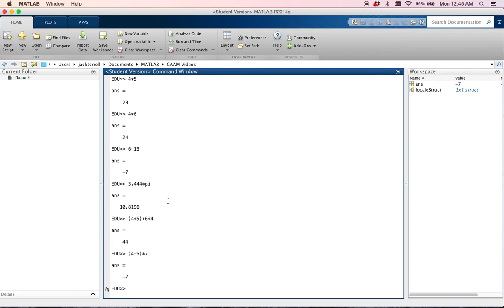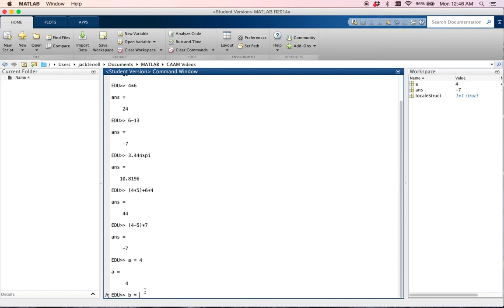the doing things out here is all good, but you can notice it keeps on outputting these numbers directly as answers. Also, I haven't really shown you how to use variables with this. So let's experiment. Let's multiply two numbers, but use variables to multiply them. So say we want to do 4 times 6. Say we're calling 4 as a, so we can do a equals 4 and b equals 6.